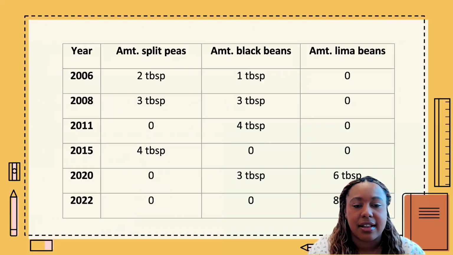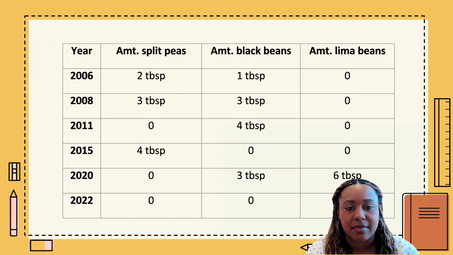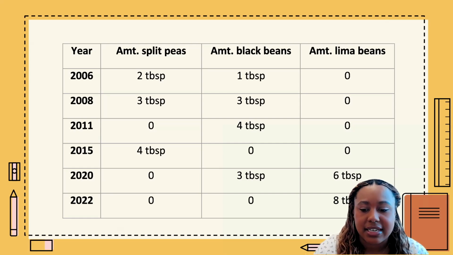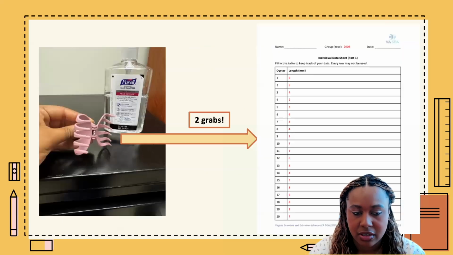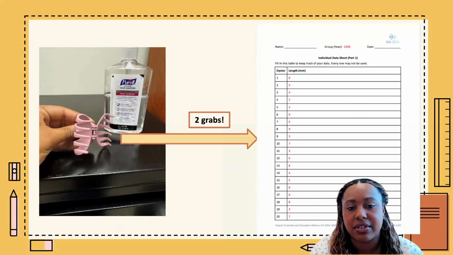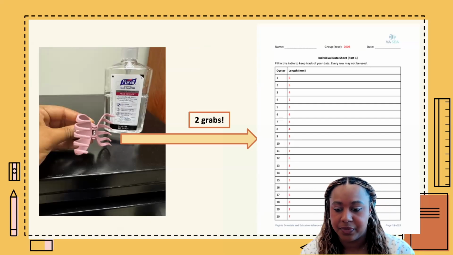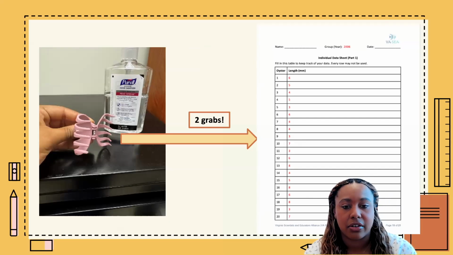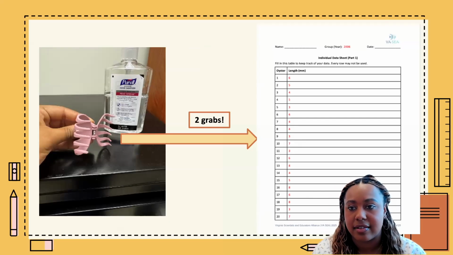For this activity, the class will split into 6 groups, each working with a different year of data. Each bag is made up of a different amounts and kinds of beans to represent oysters of different sizes. The makeup of each bag is shown here. I recommend creating these bags in advance, but you can reuse them as many times as you need. To conduct the survey, each group should use their hair clip to collect 2 samples of beans from their population, or the bag. They should set their sample aside on a paper plate, and then groups should divide and conquer to measure each bean and record their lengths on their data sheet.